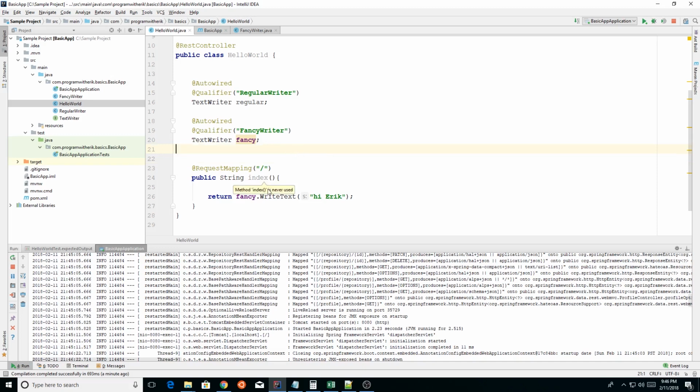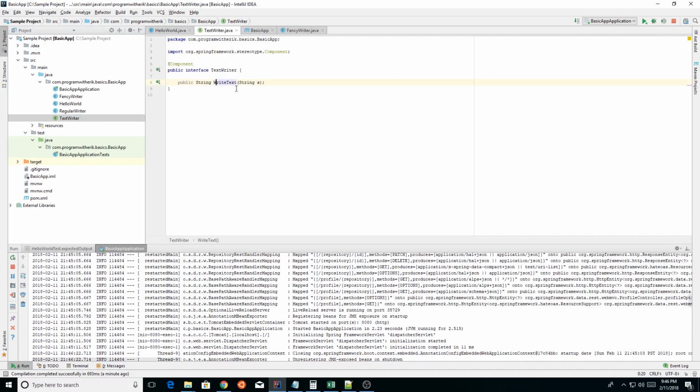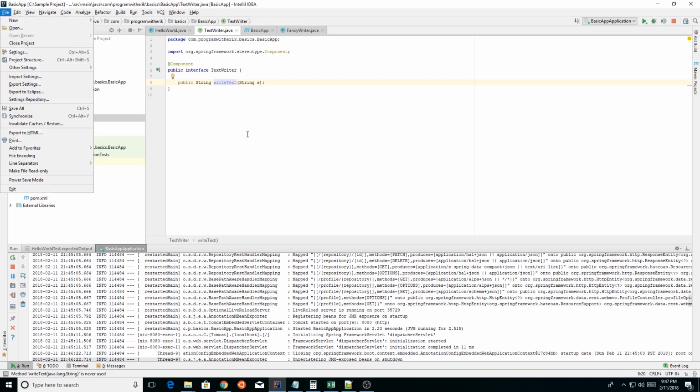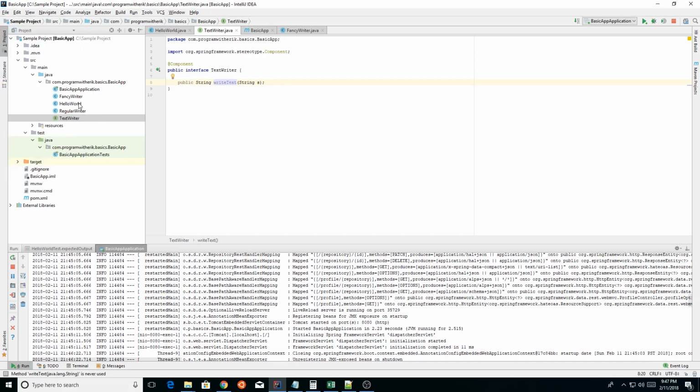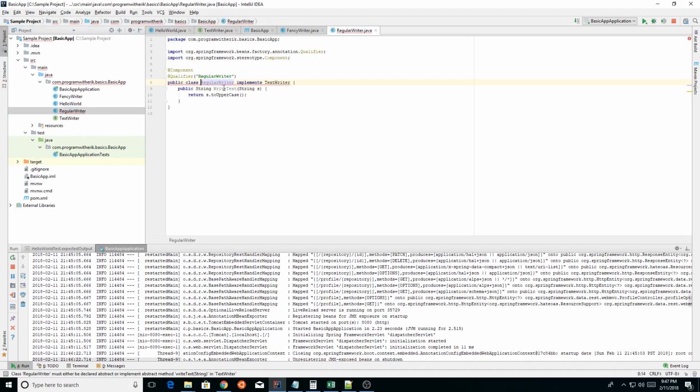Another quick tip is, in both my text writer here, I accidentally put in an uppercase. Method names in Java should be lowercase. Classes are uppercase. So really, it should be write text like this. There's probably a way to refactor easily, but I'll just go ahead and manually do it.